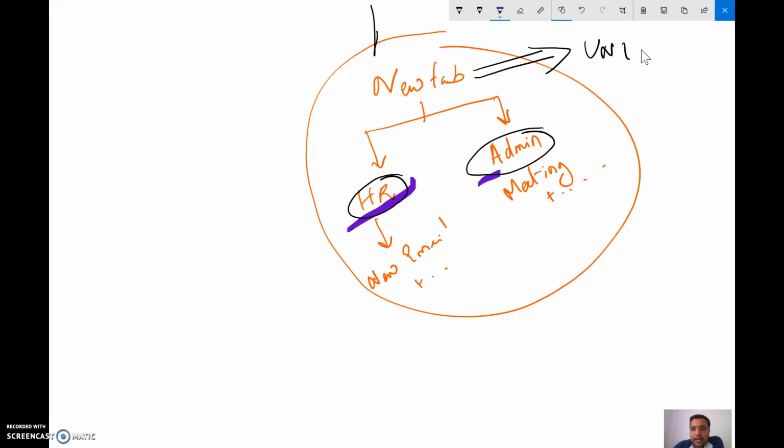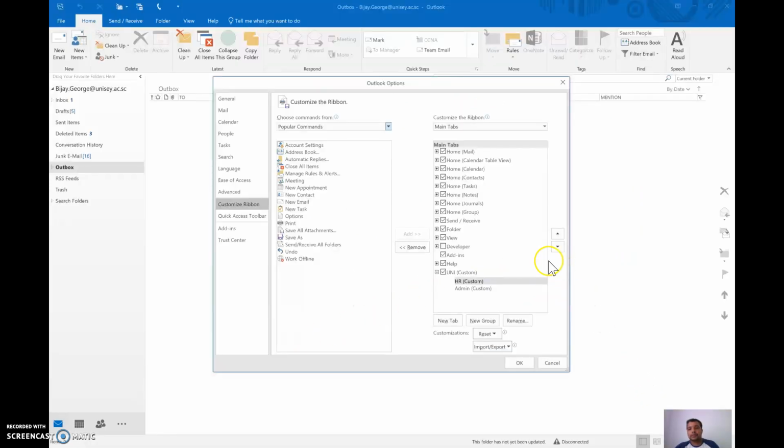One is HR and another is admin. So what is the last step? You need to add certain commands to HR and admin. To HR, you are supposed to add the new email command, and the meeting command should be placed under the admin group.